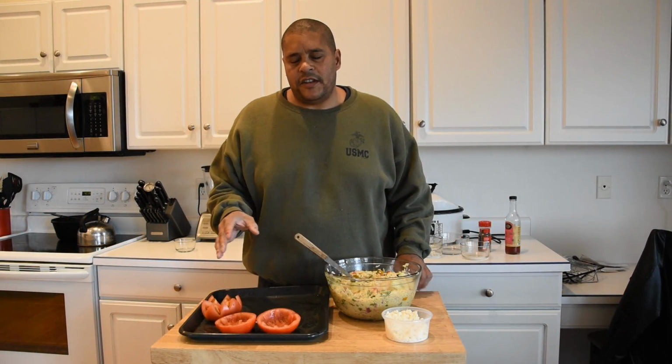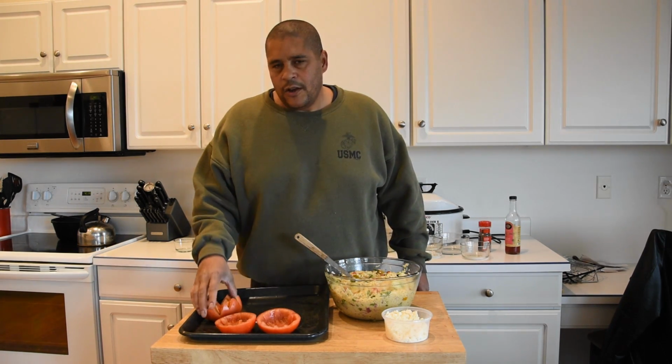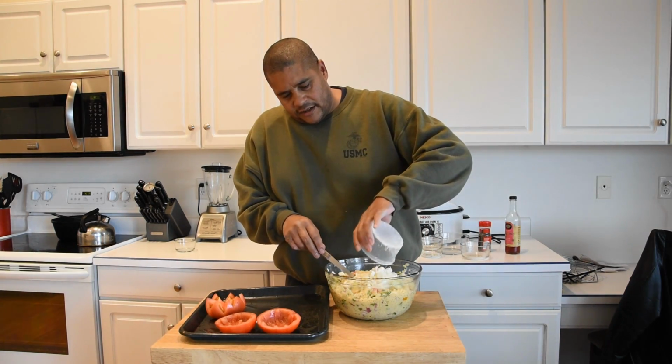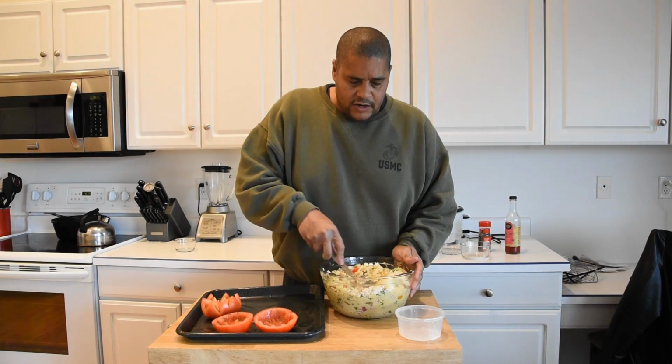So we got our tomatoes here. I'm only going to stuff a couple of these tomatoes. This is just for appearance purposes only. One of the tomatoes I got was kind of bad on one end, so I just did something like this for a little bit of garnish. I am going to go ahead and add our feta cheese now. I'm going to stir this in.